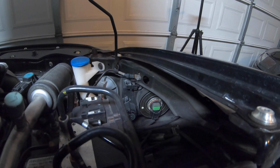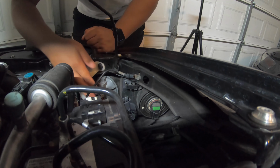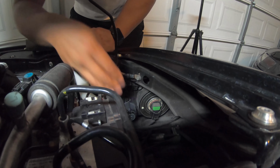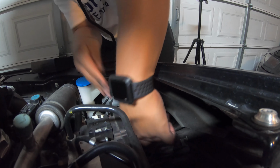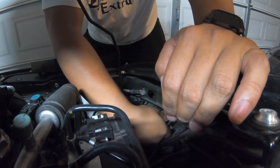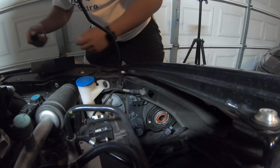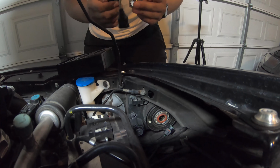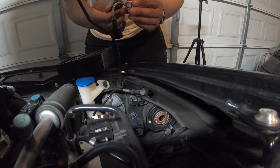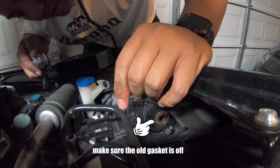All right, that's actually pretty good. All right, so you guys look over here. It's not this, this is your high beam, but it's this one right here. I guess we'll unplug it first. There we go. You're just gonna turn it counterclockwise. Let me see if these have sides on them. These are actually the exact ones that I need. They should be direct plug and play. Go ahead and get them in.